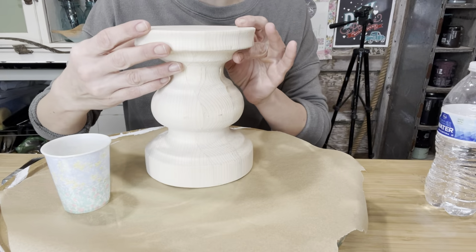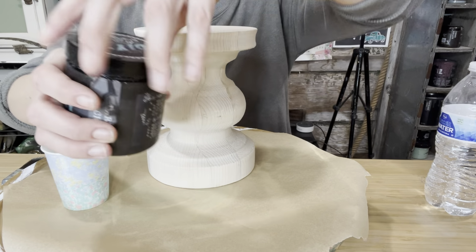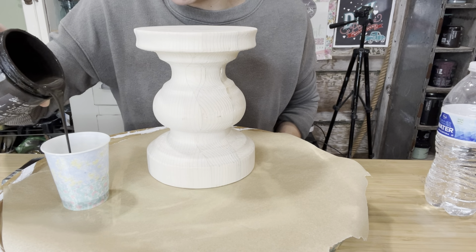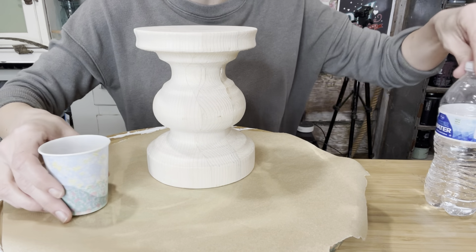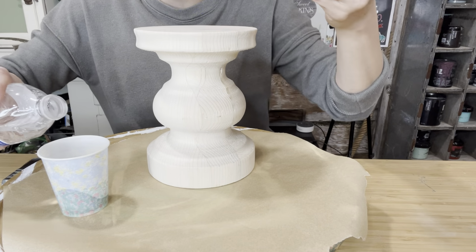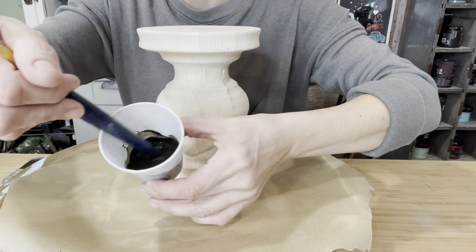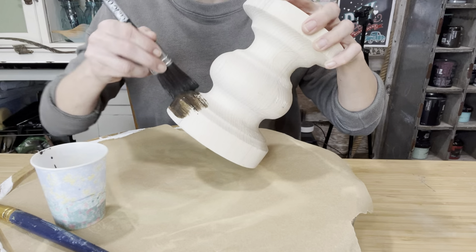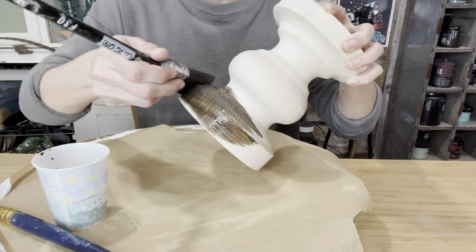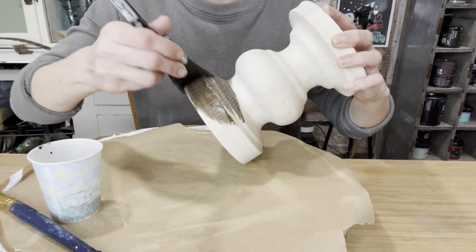I'm going to stain this candlestick with some DIY Dark and Decrepit, which is a multi-use product. I love using the DIY Dark and Decrepit for a stain, this beautiful dark brown color. Now I am going to water mine down just a little bit. I added the water to thin up the Dark and Decrepit and lighten up the color just a little. You can see even watered down a little bit, it's still pretty dark. It reminds me of a dark walnut stain.